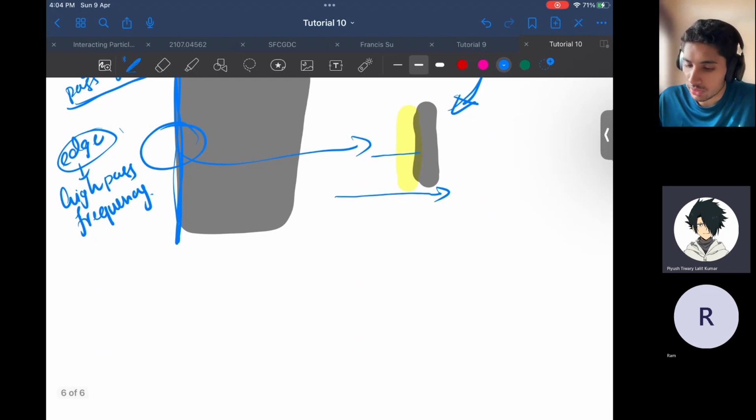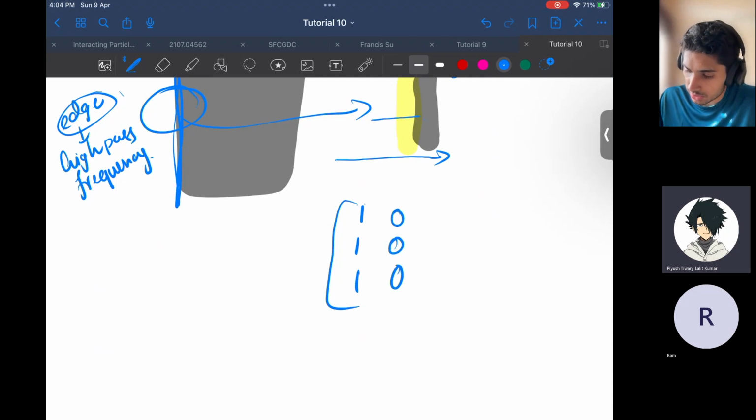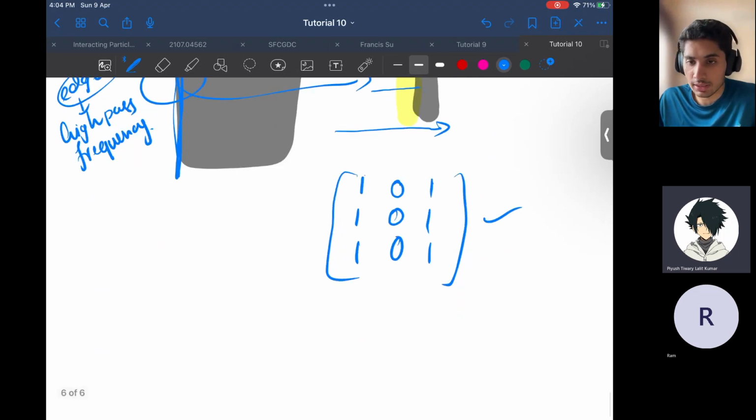In particular, the question that you asked, that the total sum should be 0 for edge detection. That is not true. If I take a kernel which looks something like this, let's say it's 1 1 1, then 0 0 0, then 1 1 1, right? This will also ensure that you detect an edge. This can also be used for edge detection.